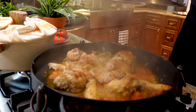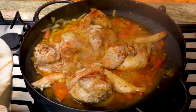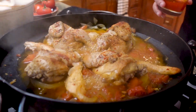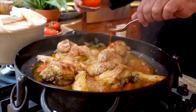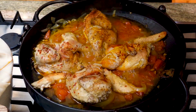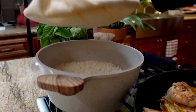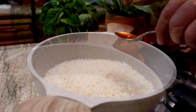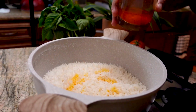Let's check the chicken. Holy moly, yes, beautiful. Add some saffron. And check the rice. Oh yes, that is also done. Beautiful. How about some saffron on that?